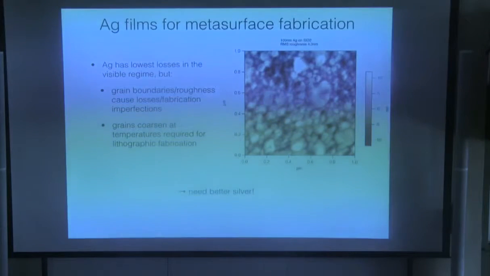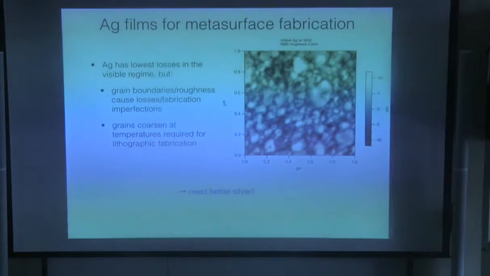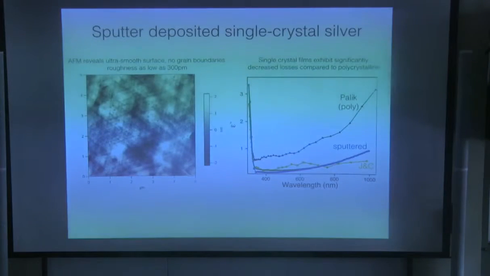So what people usually do is they'll take one of these polycrystalline films and do focused ion beam milling, but FIB milling can inevitably introduce its own problems, such as defect implantation or increased roughness. So what we decided was that we need better silver to work with. It turns out that under certain deposition conditions on certain substrates, you can actually epitaxially grow silver. So what we did was develop a method to grow micron thick single crystal silver films on 111 silicon.